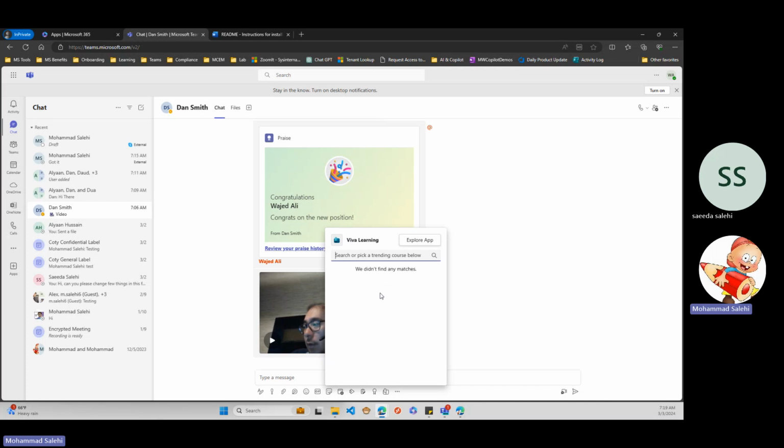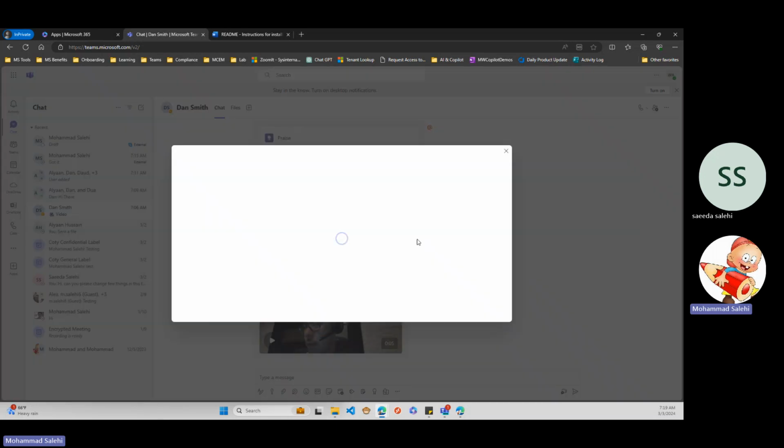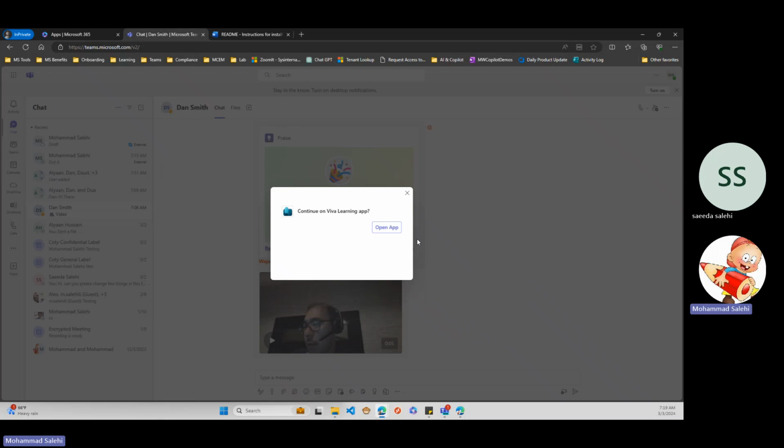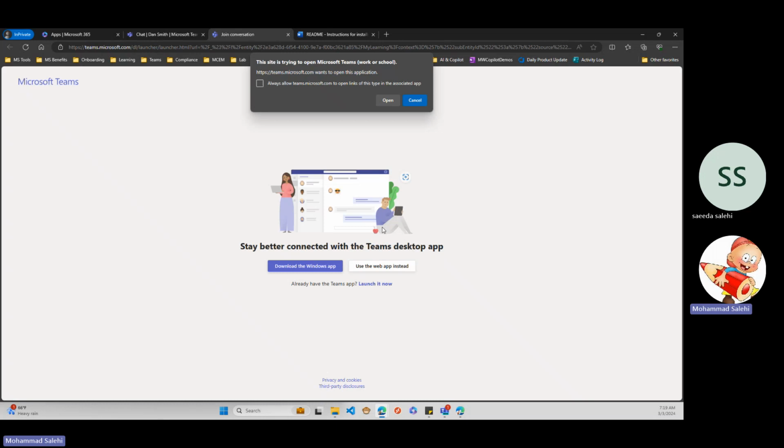But let's say your company says you should complete this training, this training, this training. So they will assign you some courses. The Viva Learning app will show those courses for you that are pending, or you have completed all the courses over here, or you can explore. So that's another app for learning.